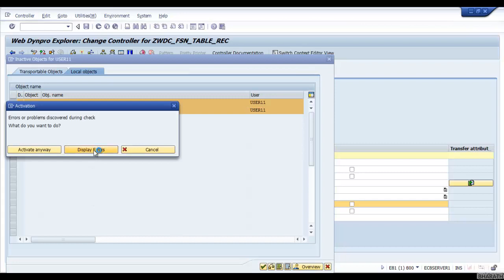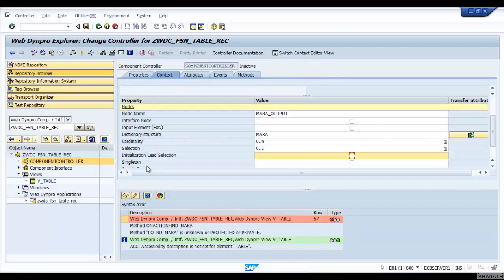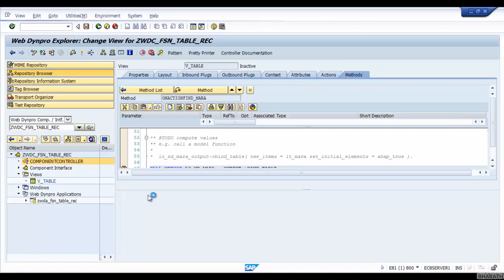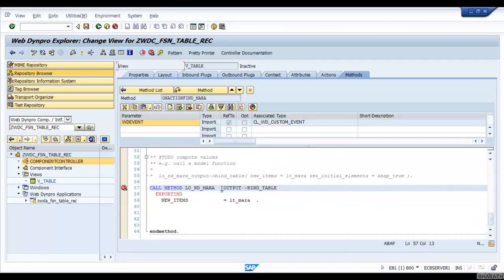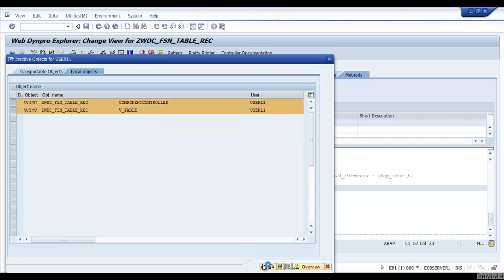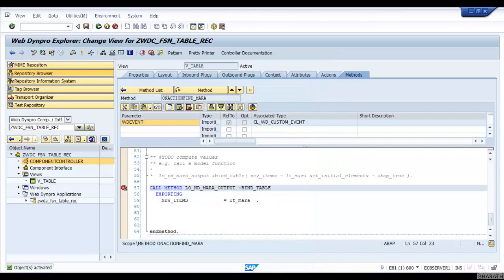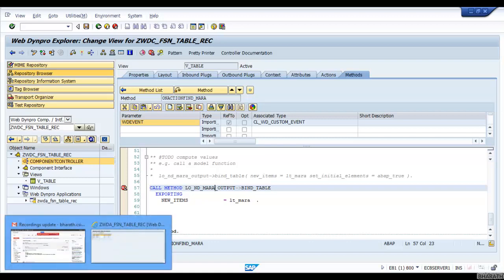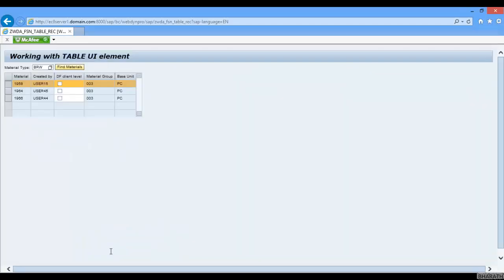Okay, there are some errors. Activate it. Now when data has been displayed here, you don't get any default selection.